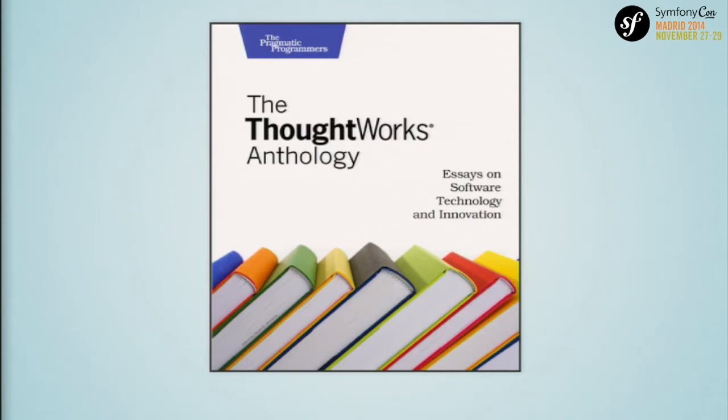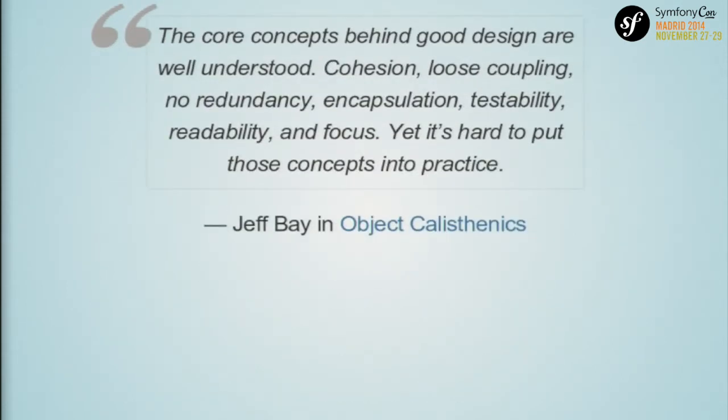And the one that I specifically talk about, object calisthenics, Jeff Bay, who is a Java developer, came up with these exercises. This is probably at least 10 years old by now. And he opened his essay and he said that we basically know what good software looks like, but we may have a hard time putting it into actual rules.